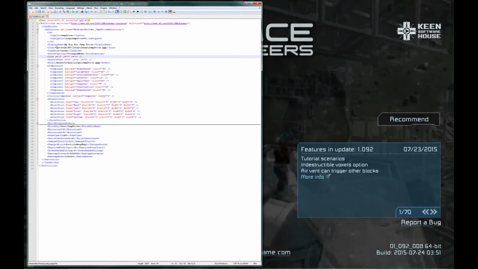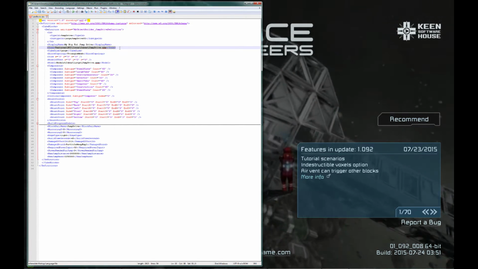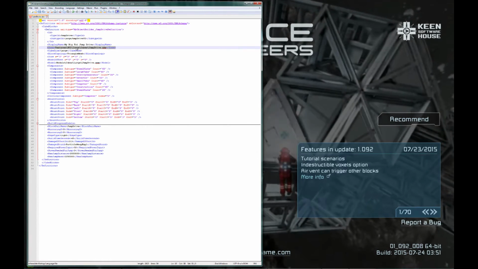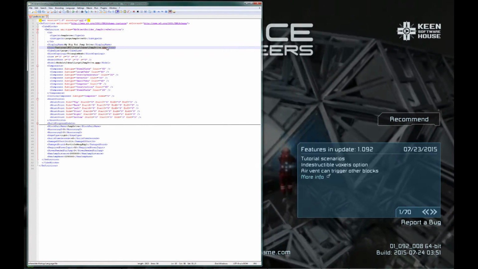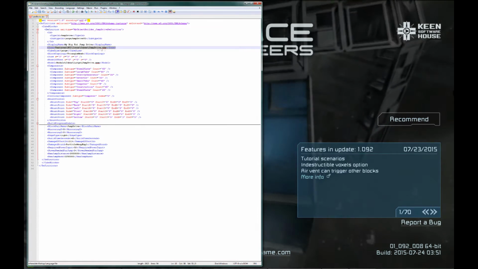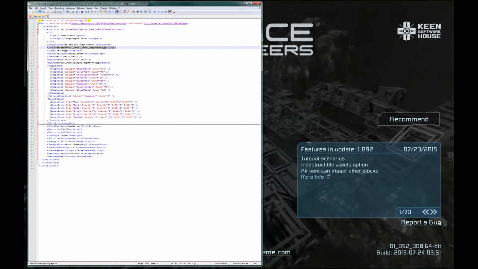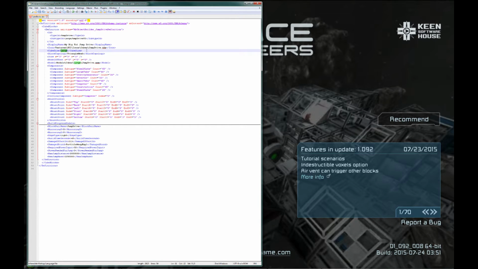Let's see. The icon. This is texture editing. Really not that bad. Save that for another tutorial, though. And then this is what size cube, what size grid this will work on. Large being station and large ship, small being small ship.